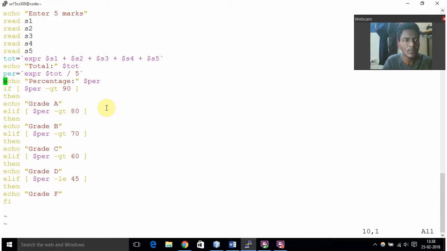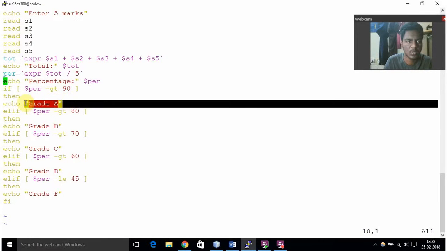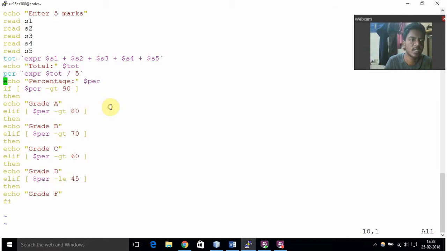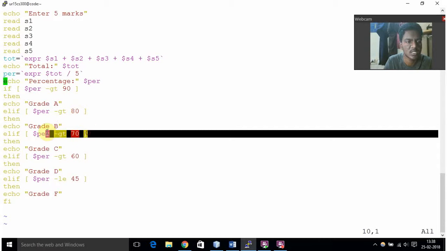And if $percentage -gt, that means greater than 90, then this is a simple if then echo structure. Then it should print grade A, and then percentage greater than 80, grade B, percentage greater than 70, grade C, and so on.